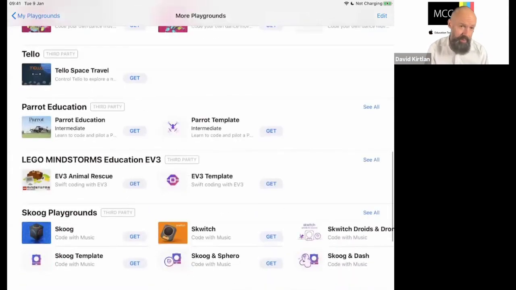We've got a couple of drones there. So we've got drones by Tello and by Parrot. And these are brilliant. When you're working with the children and they're doing their first bit of programming on the iPad, that's great. But when they start coding on the iPad and all of a sudden a drone takes off and flies around the room, they absolutely love this. And it's so much fun to explore some of these resources.